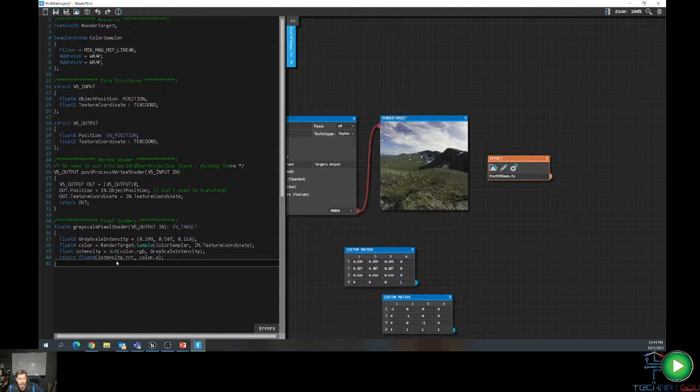I'm just going to take the red value, the green value, and the blue value. That's what this intensity .rrr means, meaning that for the red, that's all we're going to need. Now you're going to say, whoa, wait a second. We're only going to take the red channel? Now we could put the red, the green, and the blue channel there, but it really doesn't matter because once we get down to it, it's a grayscale image, and all we need is just the red channel.